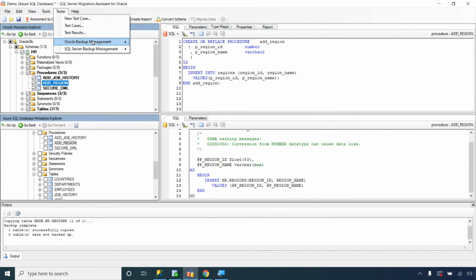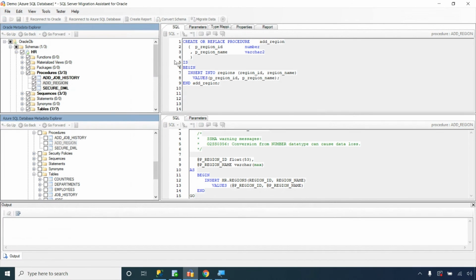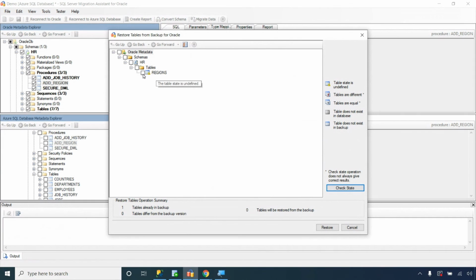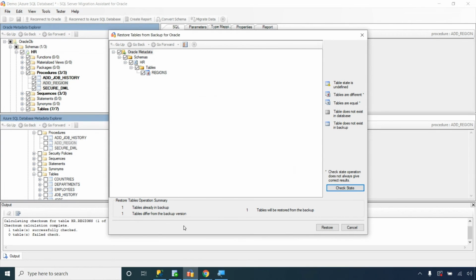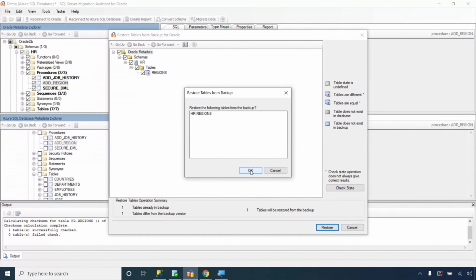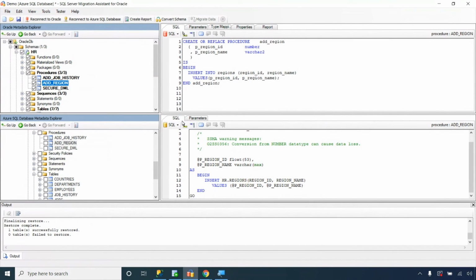We go to the tester from the Oracle side. We do restore. It has already recognized there's a backup on this table. We check state. It shows this one is ready to do the restore, and we do the restore. And we do the same on the SQL Server side.